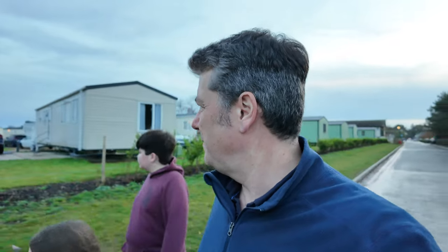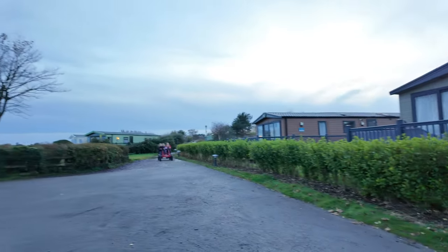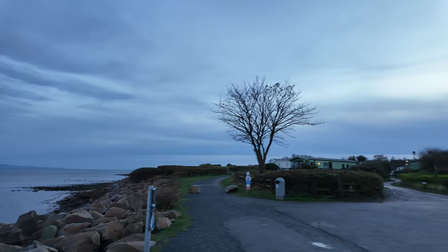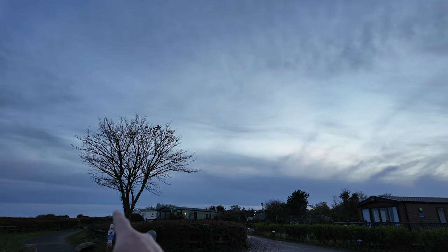We thought we'd just take a quick little walk to the beach while it's still daylight. It'd only be a few minutes to get there, I think. I can see it right ahead. So this way is Ogwin Beach, and you can see it just at the end of the road. So here we are at Ogwin Beach. This isn't the beach that I used to come to. The beach I used to come to when I used to come to Butlins is probably about a mile in that direction, or maybe a bit less.